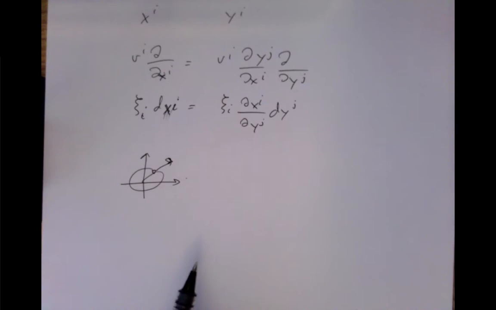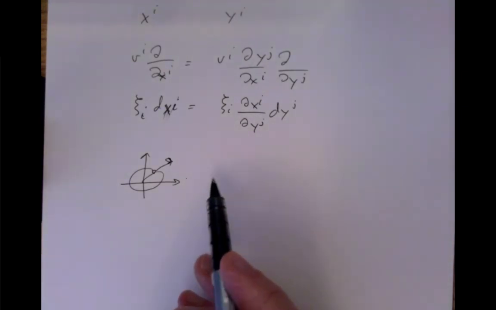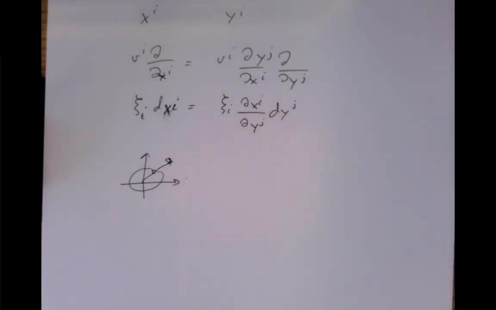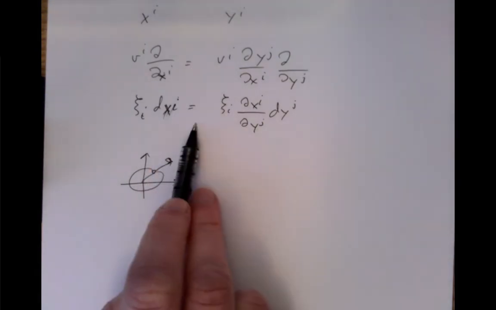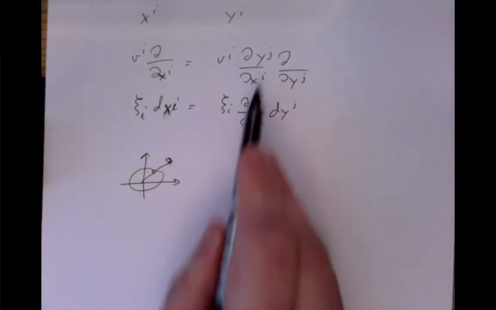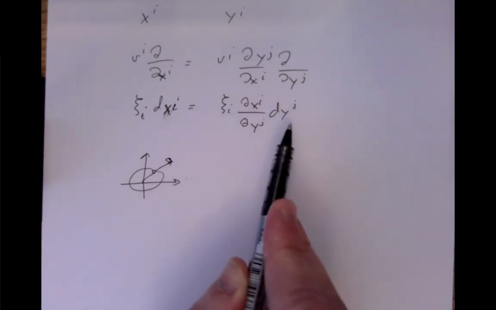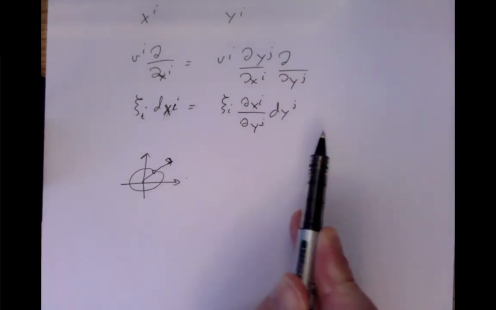Why didn't we ever see them before? You may wonder, why have I spent so much time doing vector calculus, and it's always been vector calculus, there's never been any covector calculus. Why do they seem so different here? Radically different. I mean, as I say, these ones double. When these ones double, these ones cut in half. So it doesn't seem right. It seems like I should have noticed this before.